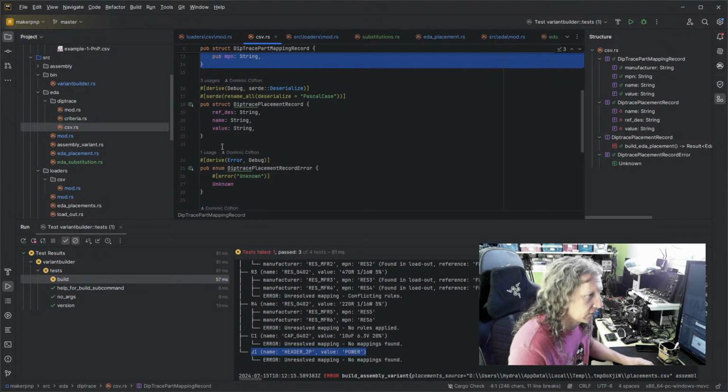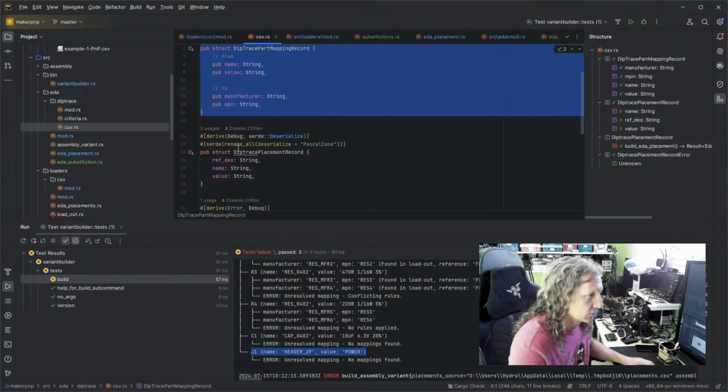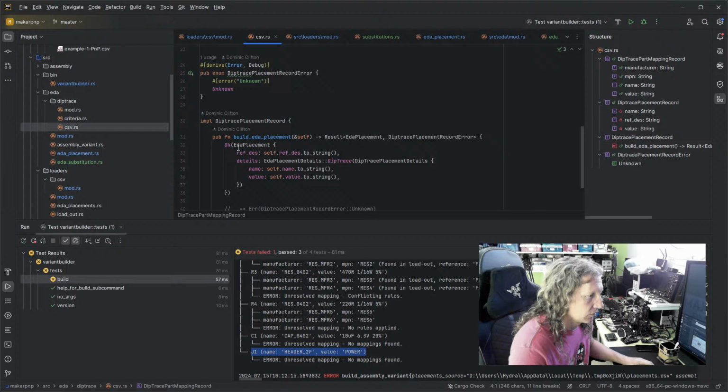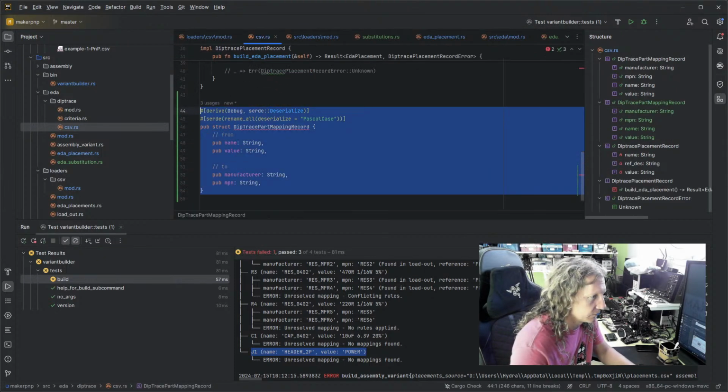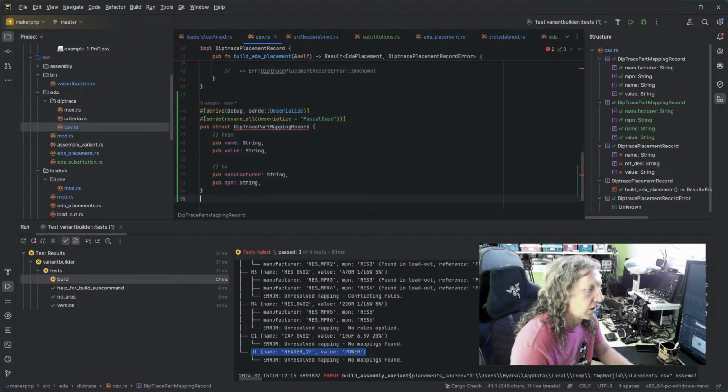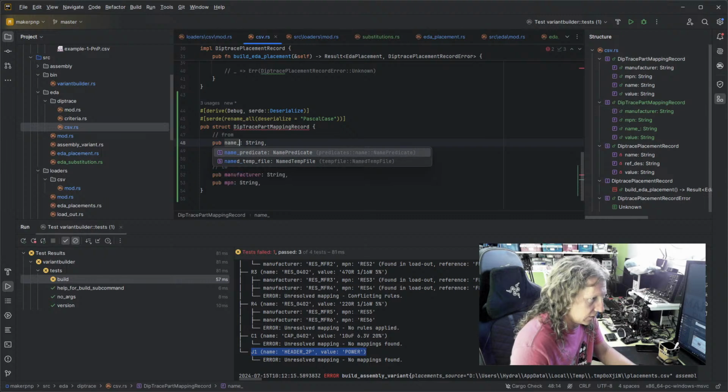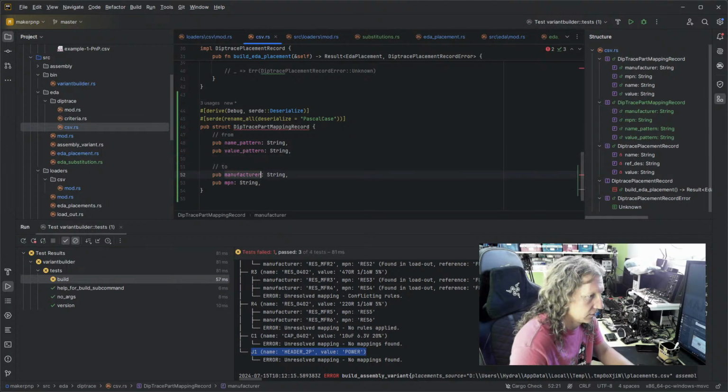Yes, we need one of these. Placement record. Yeah, we need one of these. Which is going to have the name pattern, the value pattern. And the name and a value in the same way that the other thing did. And it's going to be called DipTrace substitution.